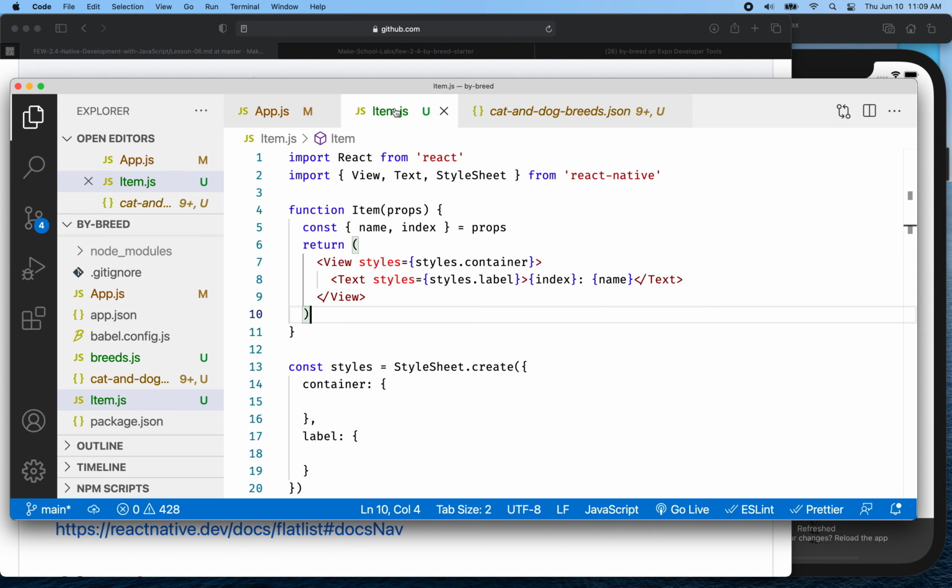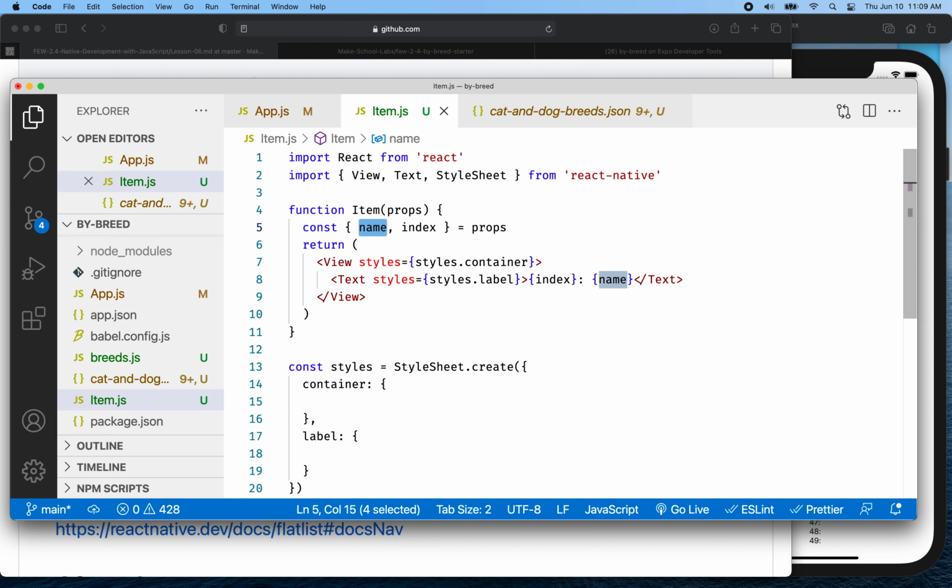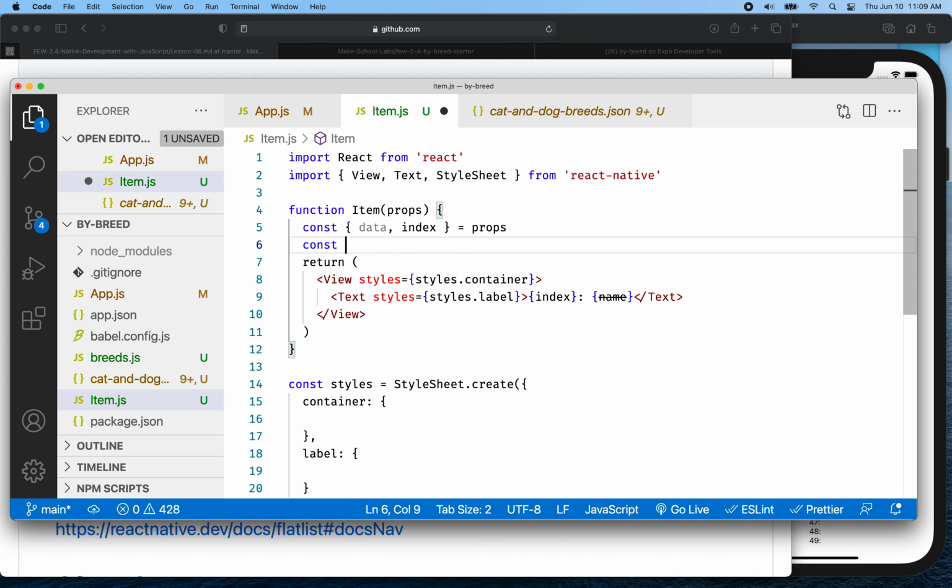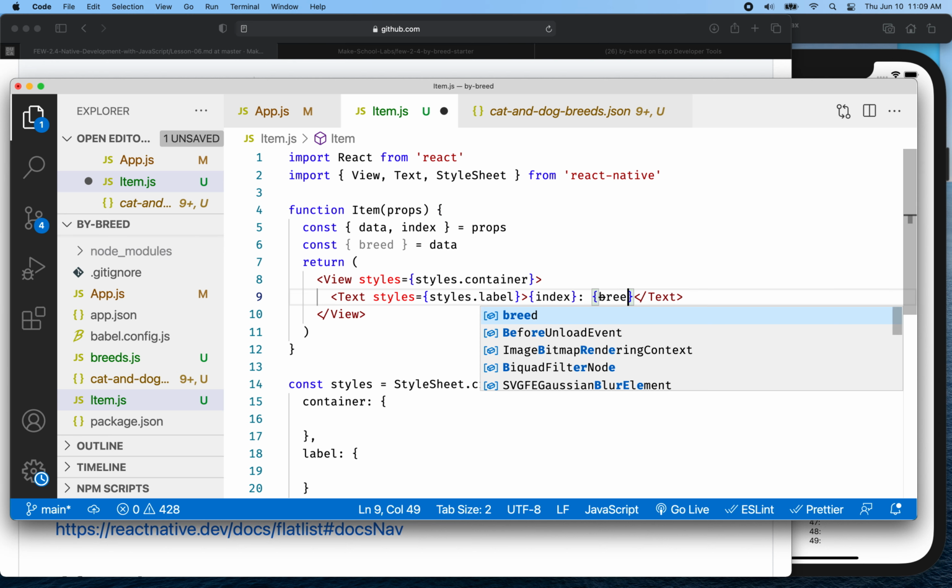And when I go to the item here, I no longer have the name, but I do have the data from props, and then I can get the breed name like this. I can say breed equals data.breed, and I don't have name anymore, so I'm going to replace that with breed.